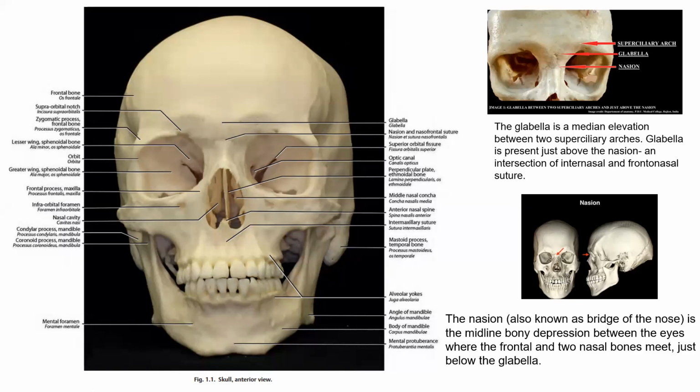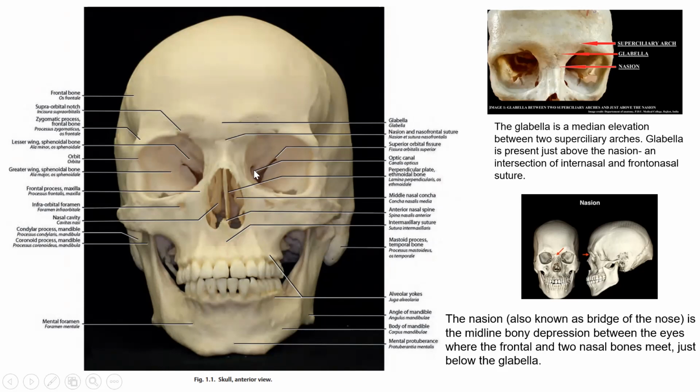the skull, you can see over here the forehead area. This is the frontal bone, and this prominent area is the glabella, and this is the nasion and the nasofrontal suture over here. You can see these are the two nasal bones that are joined together, and between the lesser wing and the greater wing of the sphenoid, this slit is the superior orbital fissure.